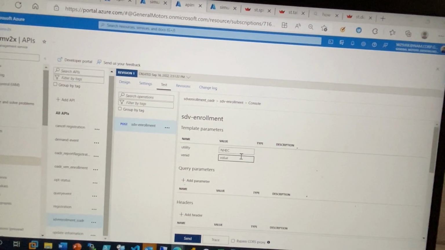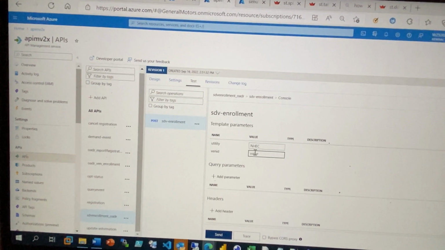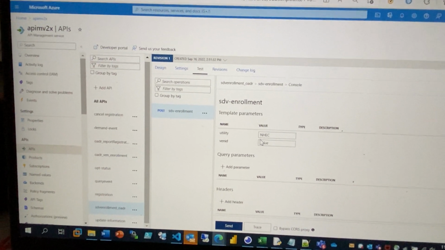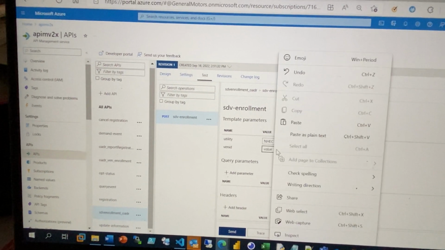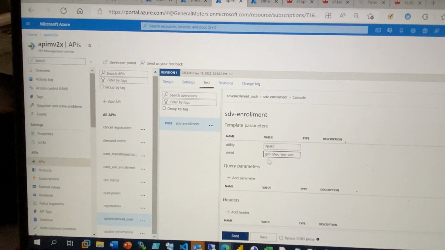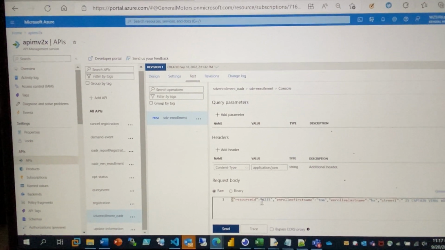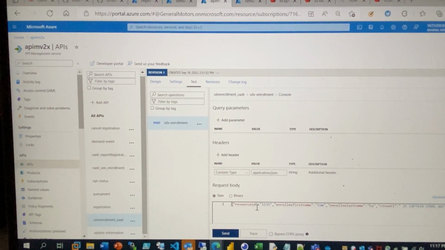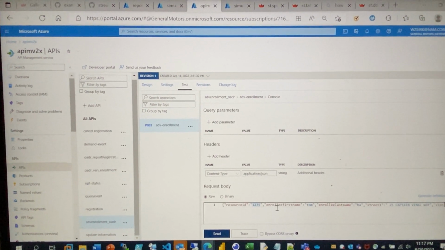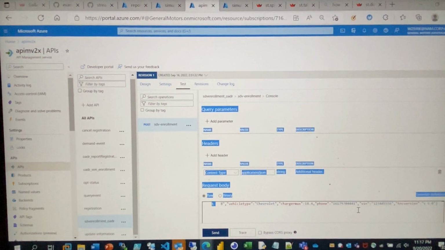The API management system helps you connect the front end to the back end system. Here, for example, I do a test to send this database this authorization format, and for example the ID, the name of the customer, some information from the customer.